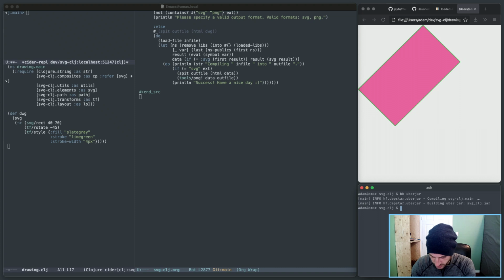Yeah, we're good. All right, there we go. It looks like it built the uberjar just fine. Although I realize I could have just done this in one step here. So instead of run main, I'm going to do run uber, and it'll try to run the same thing from a single jar file.